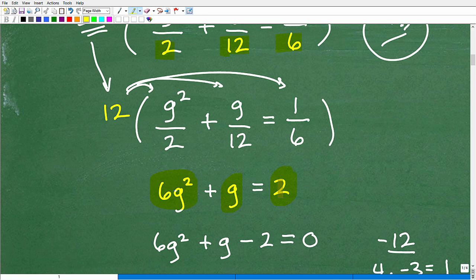All right, so this is our new equation. This equation right here is equivalent to our original equation. We didn't break anything. It's just easier to work with these numbers. Okay, so if you did this, if it was your first inclination to do this, that's excellent. All right, so let's continue on here.